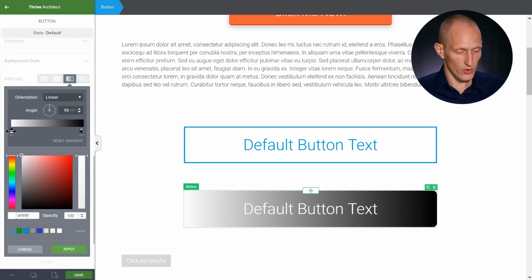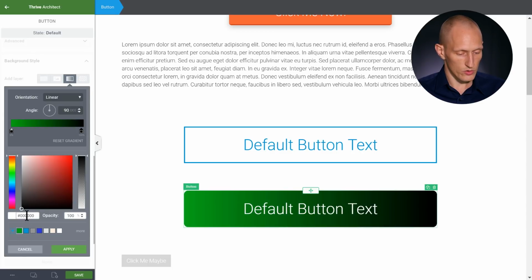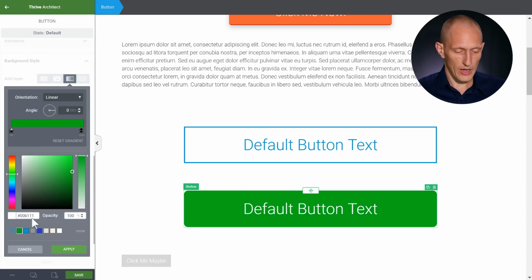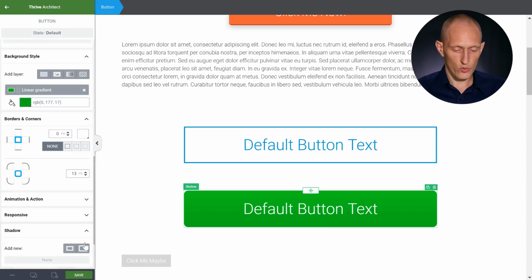So we put a gradient on top where we go from this shade of green to, actually, let me point this the right way first, because I want it to be a vertical gradient here. So at the bottom, I have the color I saved. And at the top, I want a lighter version of that. Okay, so a gradient that goes from slightly darker at the bottom to slightly lighter at the top. So that's our gradient.